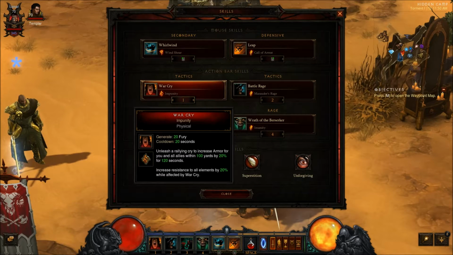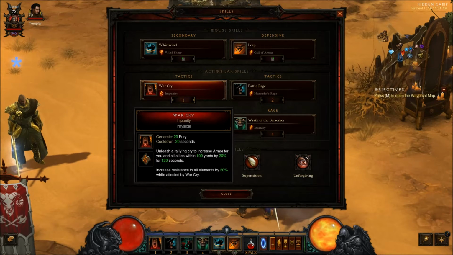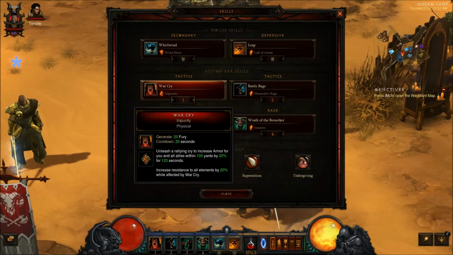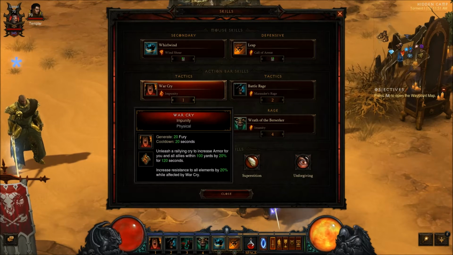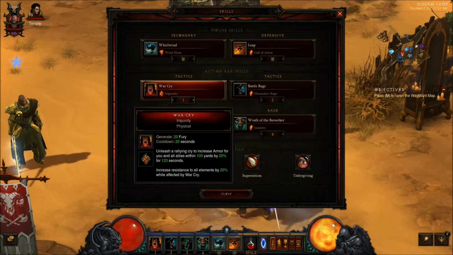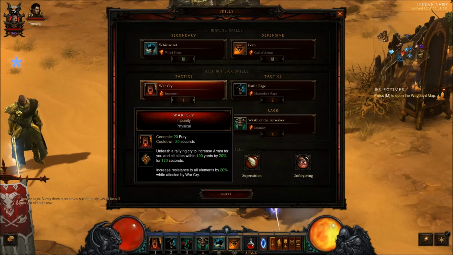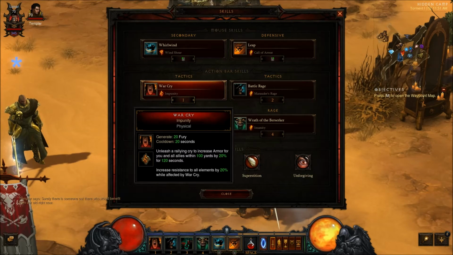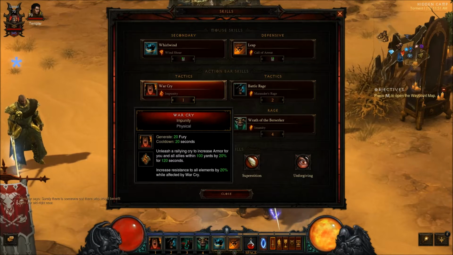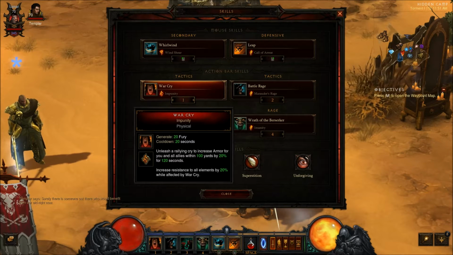Next is Warcry. This is one of your defensive skills, basically increasing your armor value by 20%, and with Impunity it increases your resistance to all elements by 20%, as well as being another Fury generator on top of it. So you want this up all the time, like the main buff itself. You don't have to constantly click the cooldown, keep it off cooldown, unless you do see your Fury drop significantly. If you can't keep it up with Wind Shear, and Leap is on cooldown, then you can spam this to try and keep your Fury up.